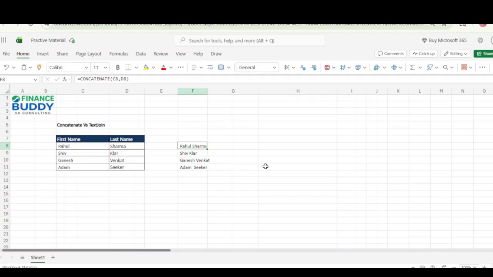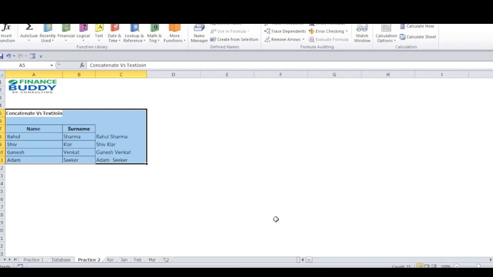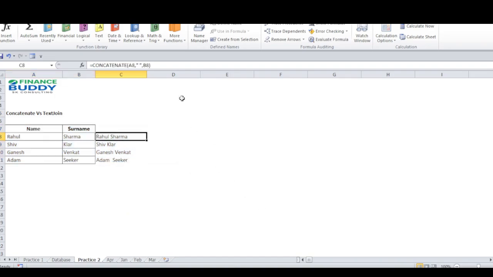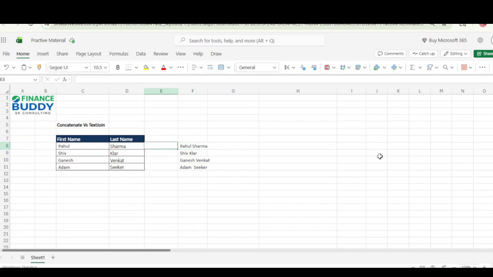So in this case, maybe you are able to see the space between Rahul and Sharma automatically. But if you, let's say, use it in your Excel, let me remove this. It looks something like this. There is no space. So in that case, you have to put an extra space between the two characters like this, comma, enter. Like I have put it for all the references. So I go back to my online version of Office 365.